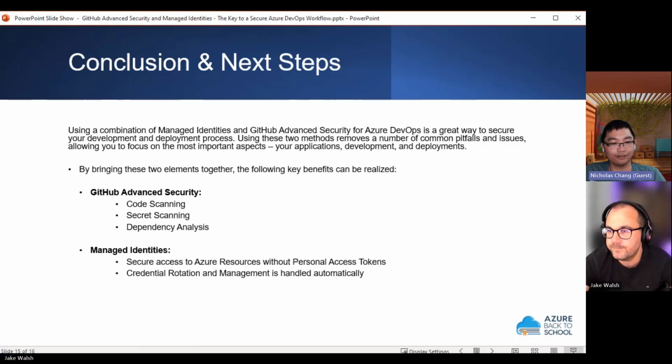For the managed identity, you can use it to secure your Azure resources without having to use the old PAT token, personal access token, because that, like Jake says, is assigned to the user. The managed identity is assigned to the app, which is safer, and you just need to assign the correct permissions to it, with least privilege. And then there's also credential rotation, so you can set it to rotate when expired, so less management overhead for yourself and your team.